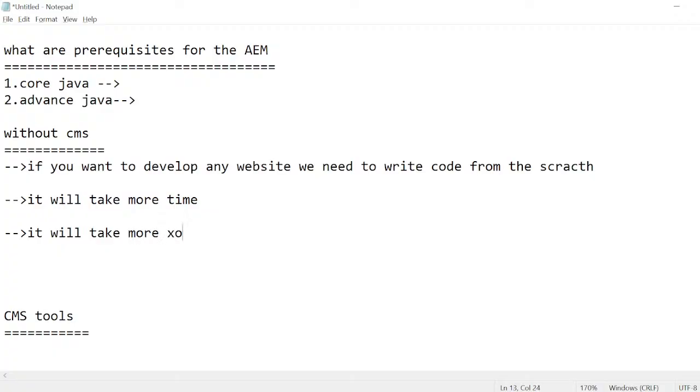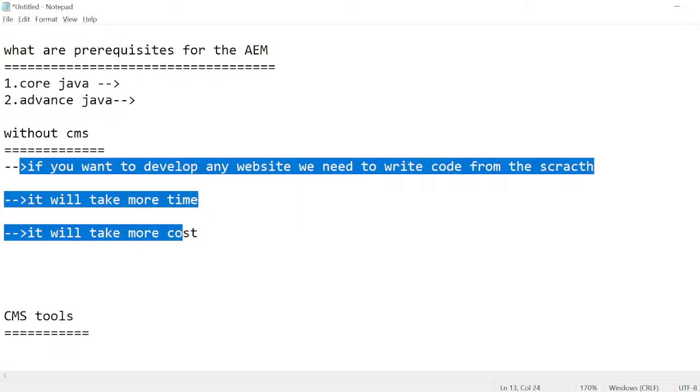These are some drawbacks when we go ahead with hard coding.